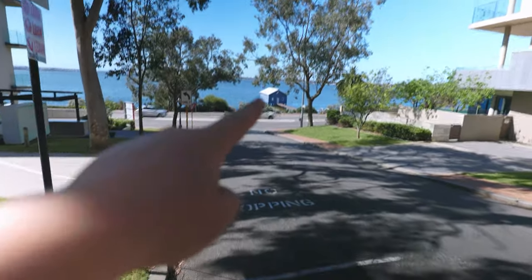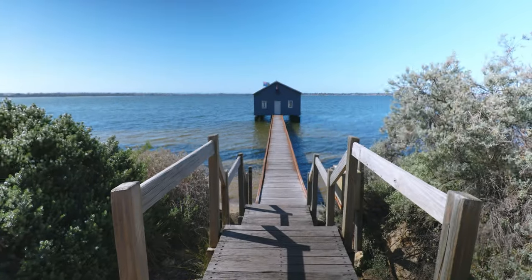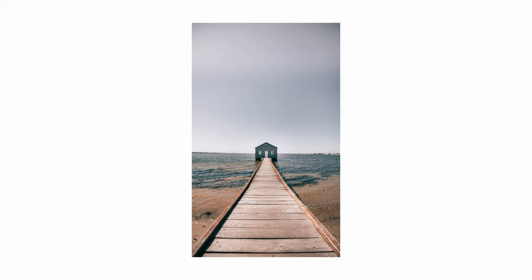There she is. I have no clue how I'm going to cross the street. This is like the busiest street ever. We made it. Boom. We're gonna have fun with this.